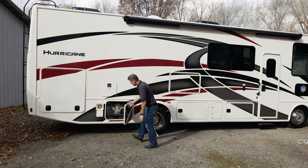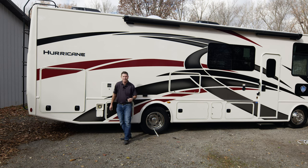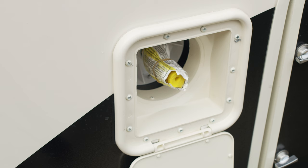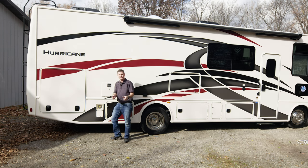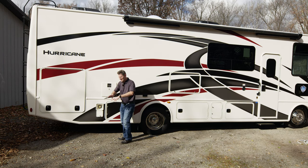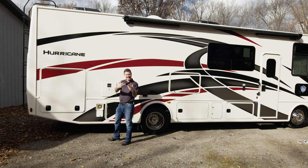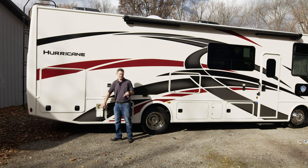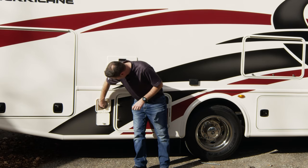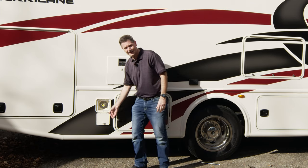You're also going to need your propane on if you want to use the stove and oven. Right over here we have our exterior propane connection — this is where you'll hook up your grill. Remember we talked about grilling up burgers and dogs? All you need to do is run your quick connect from here into your device and you can grill up a storm. But if your grill isn't getting the flames you want, this is a regulated connection, so you're going to have to remove the regulator from your device — not from here. There's an on/off valve: turn it on, hook it up, fire up, and you are ready to go.